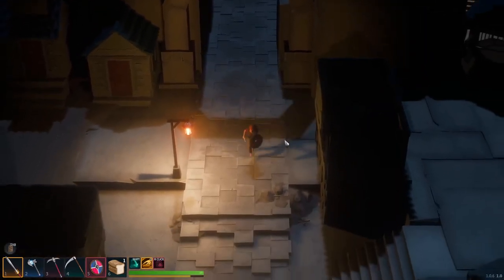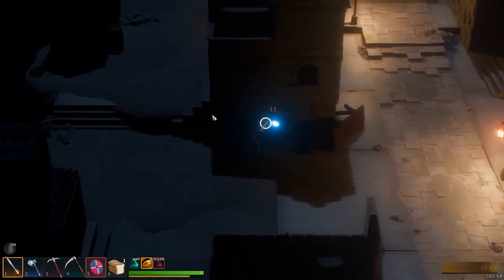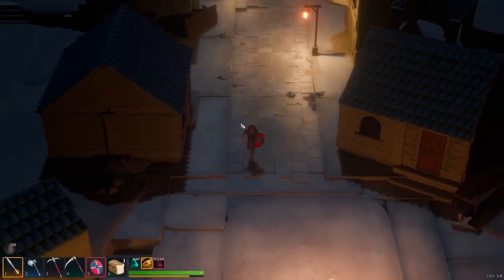I'm definitely gonna have to make a torch. There's no way around it. No two ways about that. I'm gonna have to make a torch. I don't know what that's going to take, but I feel like it's going to take more coal than I have.